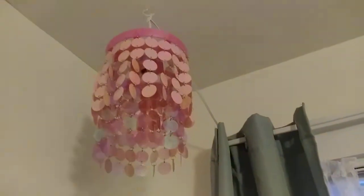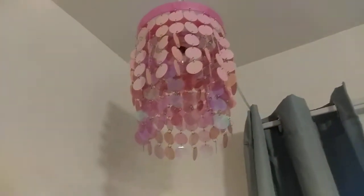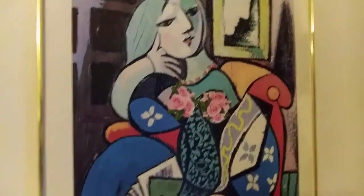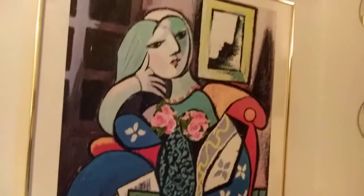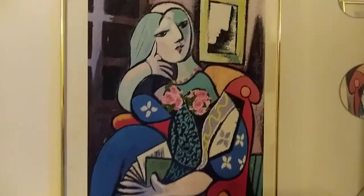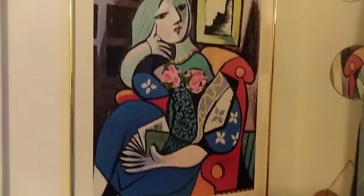And then up above here on the ceiling, I found that. I don't think it's going to stay up there though, because my kitchen is pink — I'm going to put it in my kitchen. And I found this at Savers, which was almost like on a board, like you'd get at Dollar Tree — those foam poster boards. I put it in a frame, but actually there's no glass on it.